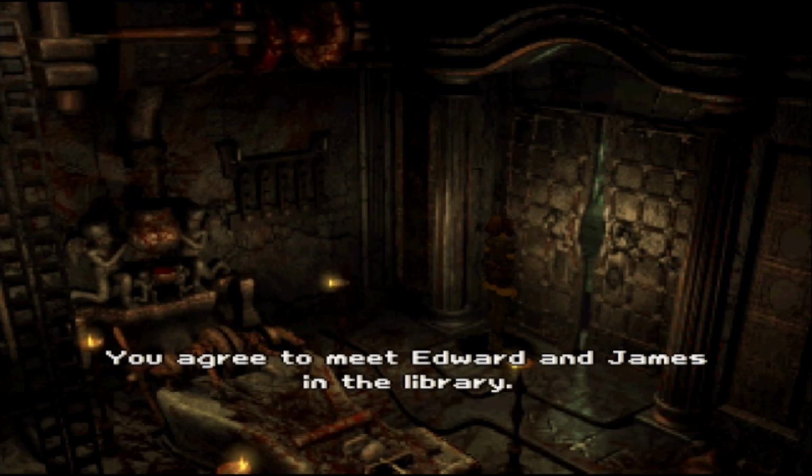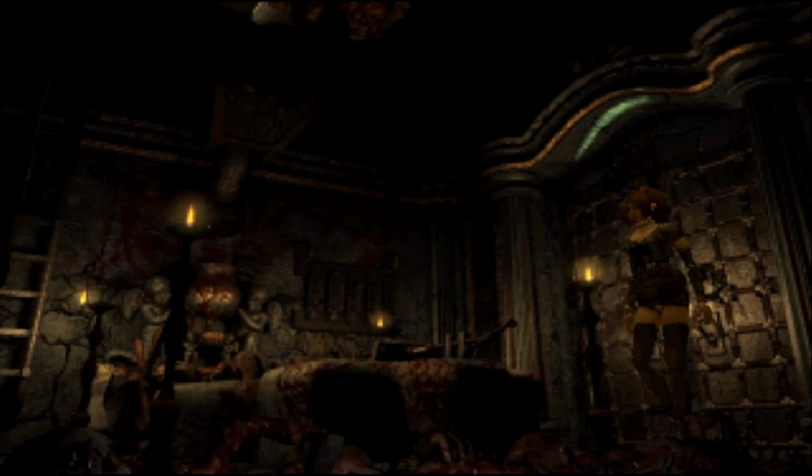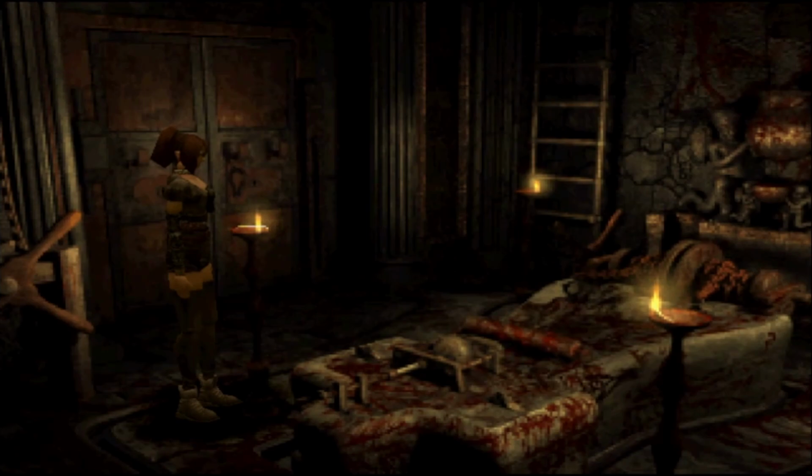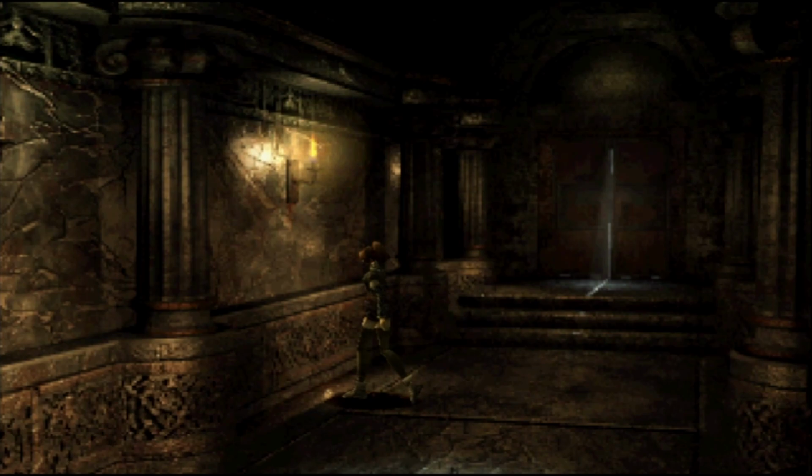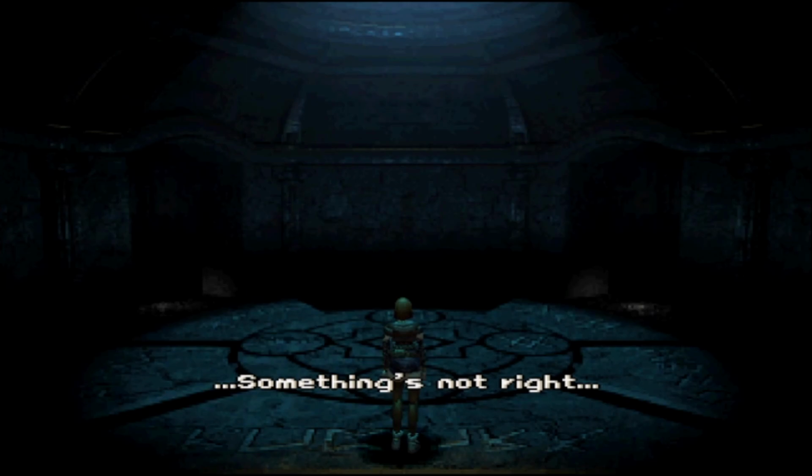You agree to meet Edward and James in the library. Okay. That's back where we met that corpse. Right, there's another door down here somewhere. That's the one. Okay. Dungeon, underground corridor. I think in the next room we have to fight a boss battle on our own, which is going to be tricky. Yeah, this is the place. Right, I better make a safe state.